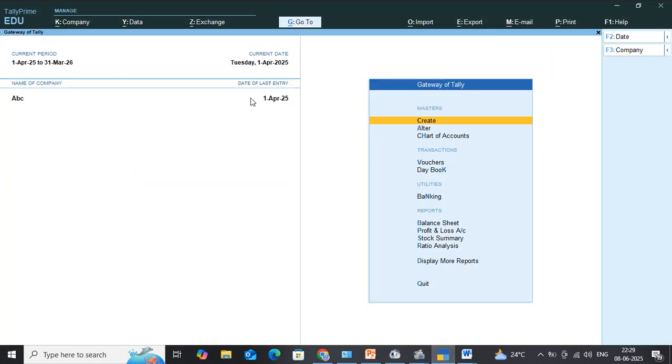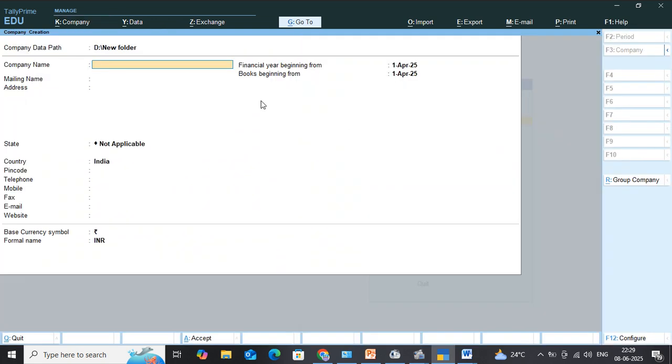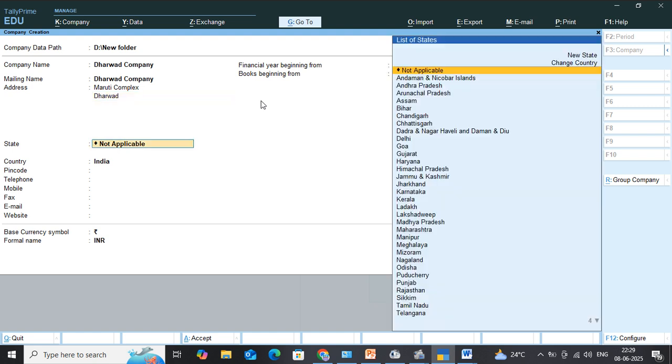We'll go to company and click on create. We create a Dharwad company and give the address. Why we are giving the address, we'll get to know.